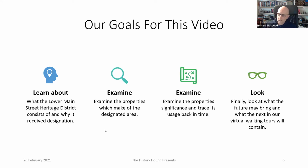I remember when I first started doing this, somebody contacted me and said, well, I don't know why we need to have a place like this, because there are no homeless in Newmarket. And I guess I looked kind of perplexed, and I said, so you never go downtown at night? Because at night, sadly, people are sleeping in the doorways of the buildings or in the park. Lions Club Park was a very popular place for people to go and sleep. So this is the reason why I got involved in doing this. Part of it was that I just love to do my walking tours and talk about the history of Newmarket. It's a good opportunity.